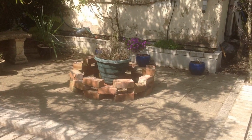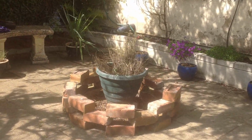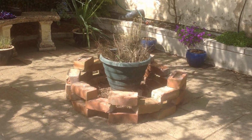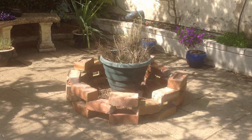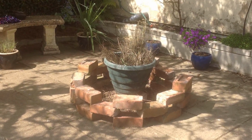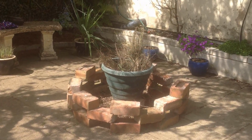Anyway, to the new feature I'm going to make. It's going to be a little water feature, and it doesn't look like much now, but that's just a plan of it. So you're going to have a small, I wouldn't say pond, but the centre bit, that'll be full of water with a small fountain.